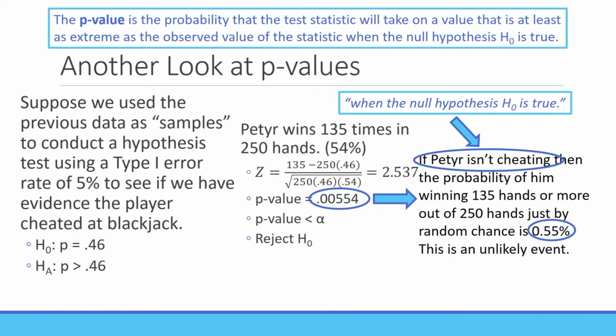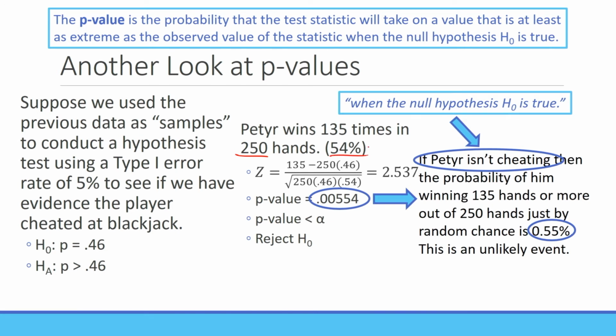Now, let's look at Peter. So for Peter, he played 250 hands. Out of those 250 hands, he won 135 of them, which would be 54%. Well, if we're looking at that, you should conclude that, okay, that's pretty unlikely because we have really two things. One, we have a pretty good sample size. I mean, we're talking 250 hands. So this isn't something that occurred after just a very, very small number of hands.